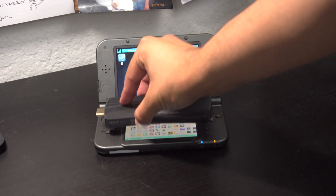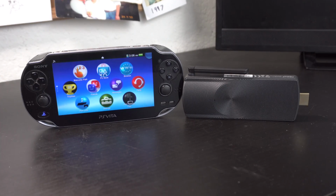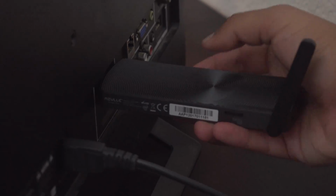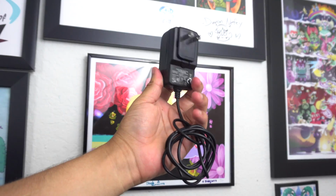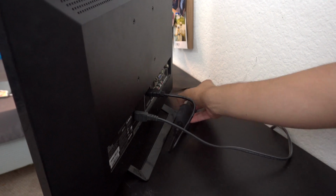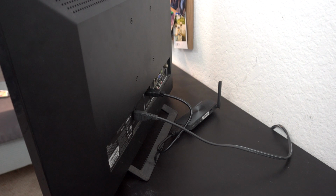Well, because it's a small fanless computer, I didn't expect to play modern PC games on this thing. That shouldn't be a surprise, but you can still get a good amount of cool games on here for the hardware specs it offers. Every Azulle Access Plus computer comes with the computer itself, an AC adapter, and an HDMI extender in case your monitor is one that has the HDMI port right behind it rather than sideways. That way the computer isn't sticking against the wall.